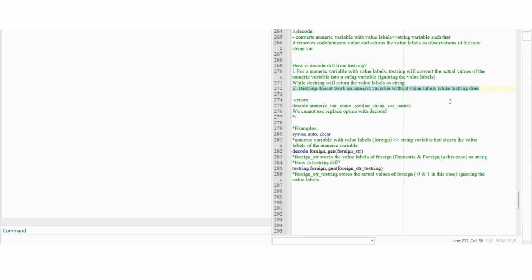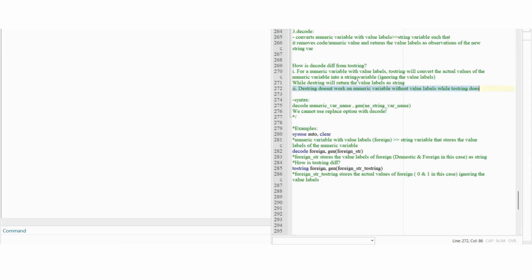The numbers will now be stored in string format instead of numeric format. But dstring does not work on a numeric variable with value labels. toString can work on numeric variables with or without value labels, and it will just convert them into a form of string.